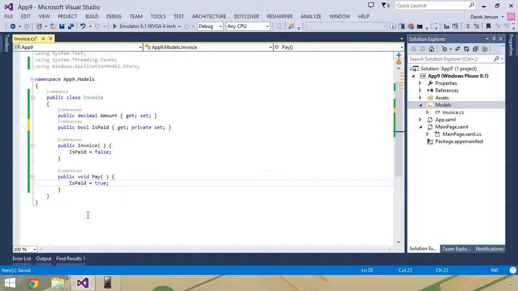So here's a very simple invoice class that has an amount, whether or not it's paid, and a method in order to actually pay this invoice. So this is what we want to ultimately be our model class that's going to represent some data within our application, and then we're going to want to be able to put that up on the screen somehow to actually show the user what that is. So now that we have our model, we have the M of the MVVM, we're going to step over into the V, which is the view, and in the next lesson we're going to create a very simple view that we want to present to the user.